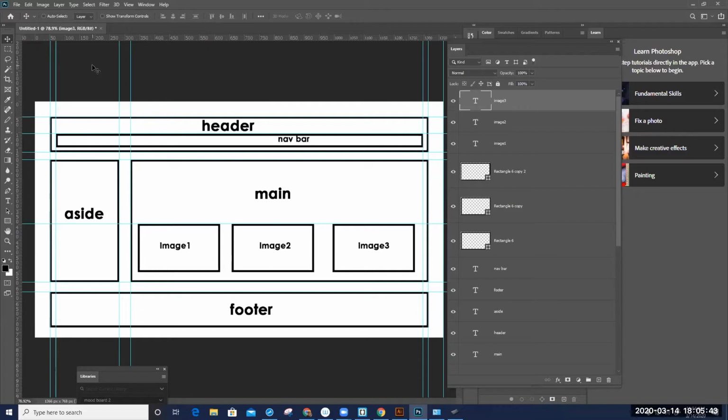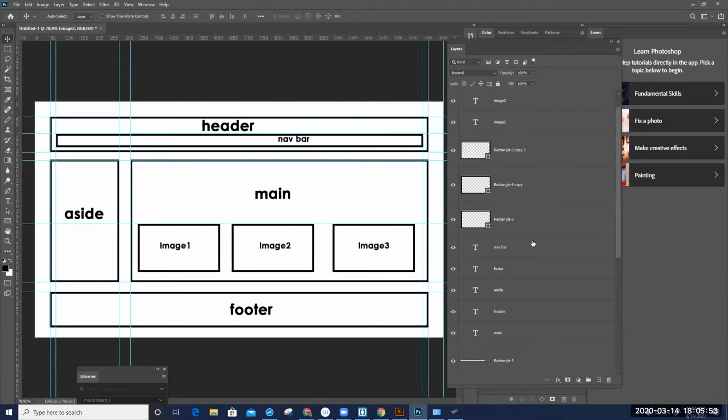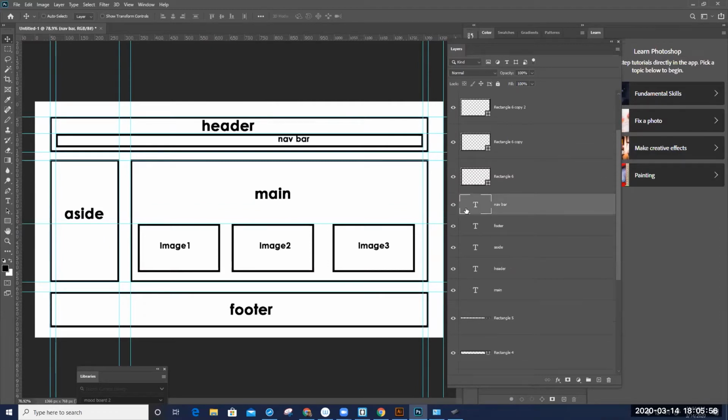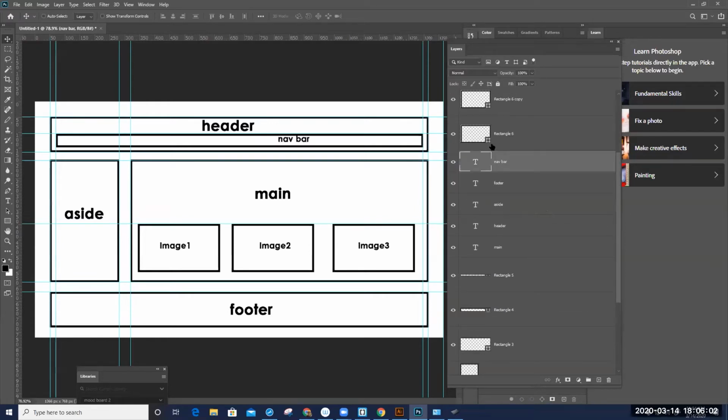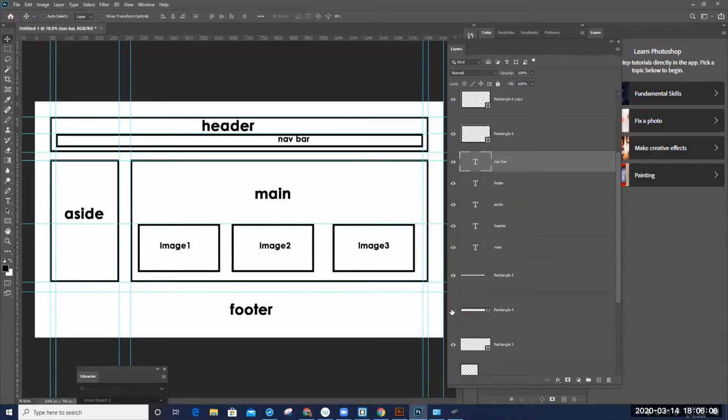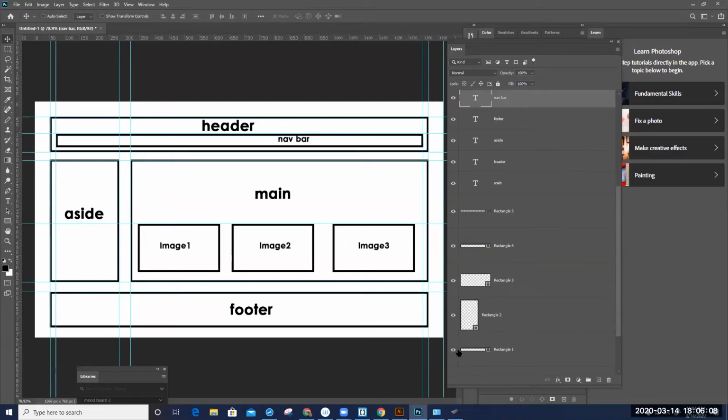So let's say I can look at my side. I'll start from the top. I can look at my nav bar. In Photoshop, I have the layers set up. So one of the things I might want to do is actually connect and group things that belong together. So rectangle 1 is my nav bar, and actually it's my header.